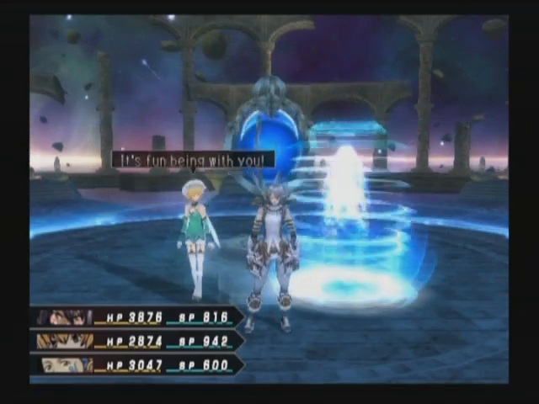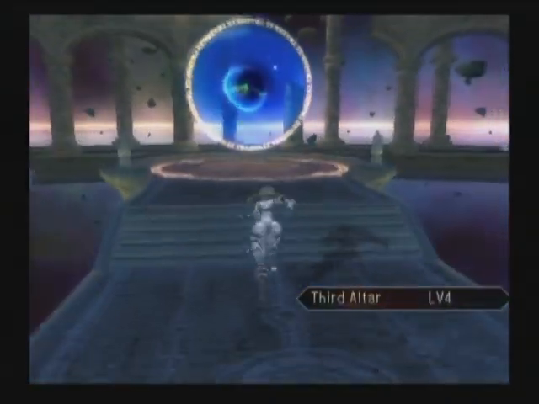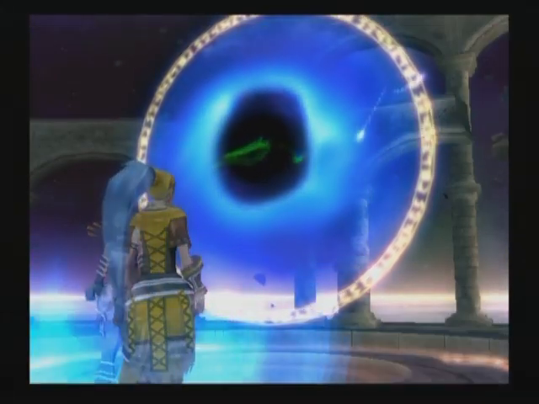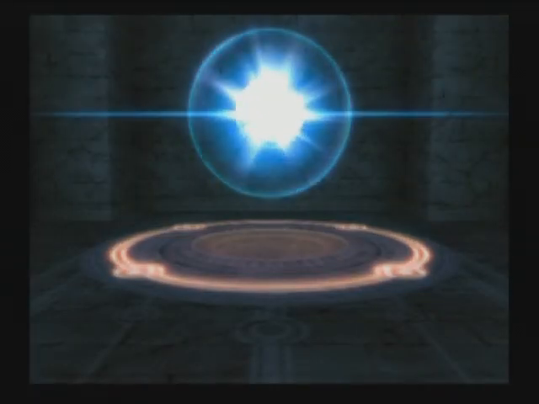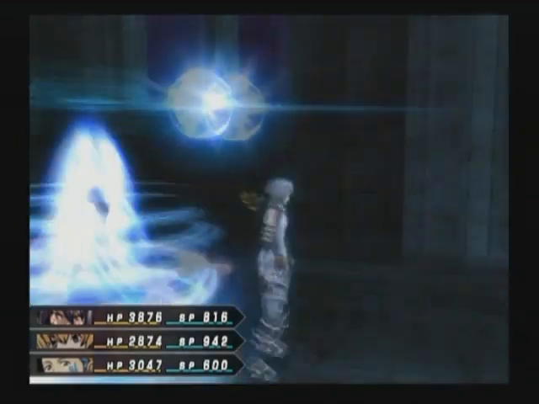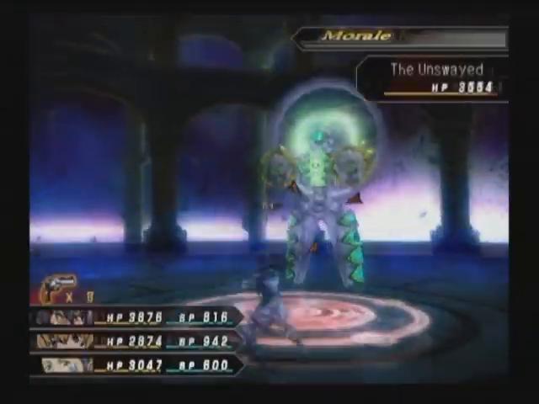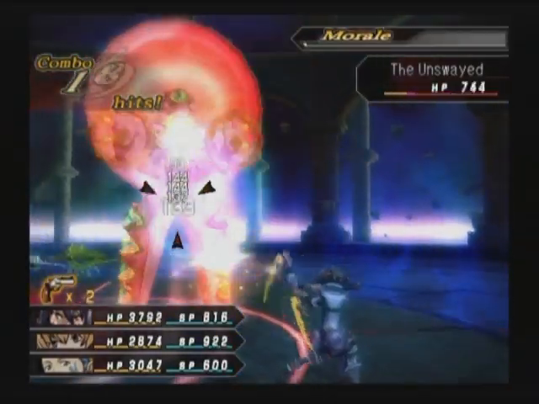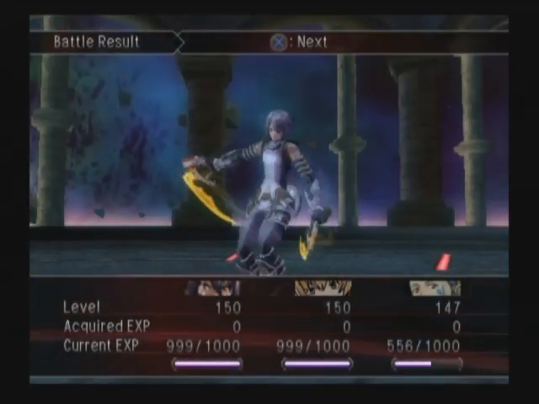Now, unlike before, you do not get a special cutscene for these, so there's not really all that much for me to show off. Next. You're open. And then he died. This is a piece of cake.